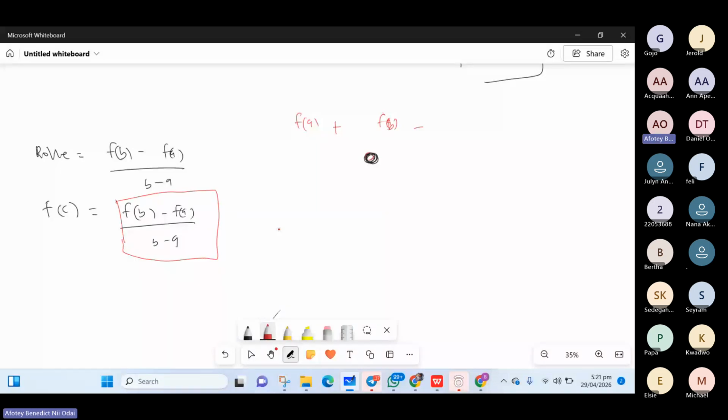So you are finding the value c, right? You are finding the solution. Now, Rolle's theorem is saying that f of B is equal to f of A. Therefore, we know that this numerator is equal to 0. Therefore, we get f prime of C being equal to 0. And as I was saying, you can find the solution of a function using the Rolle's theorem, right? So once you find the differentiation and you equate it to 0, the value C that you get is actually the roots of the equation.